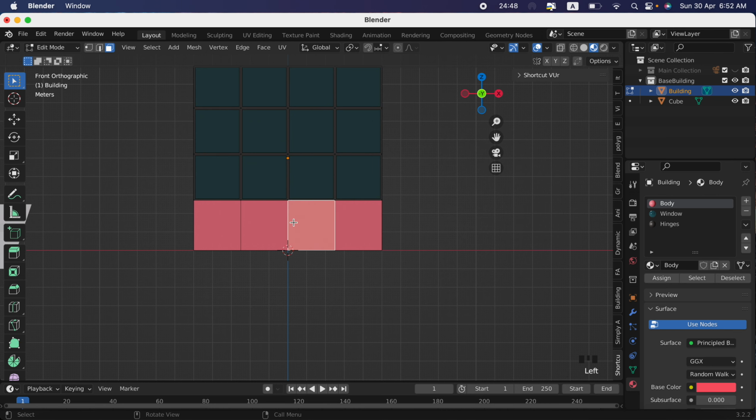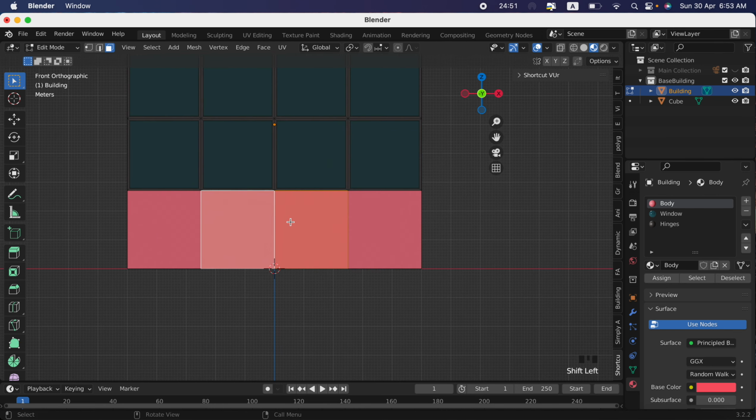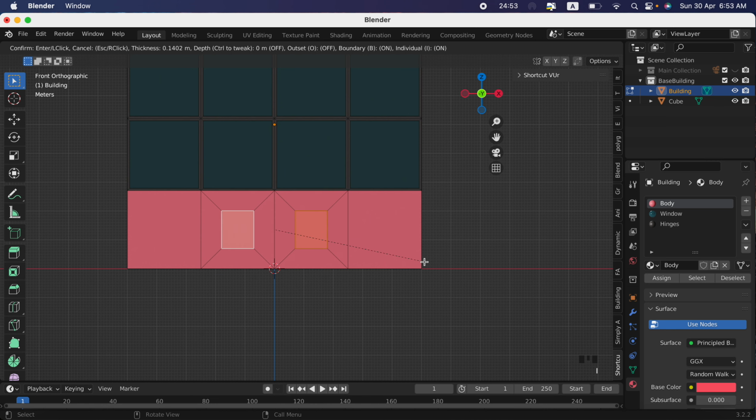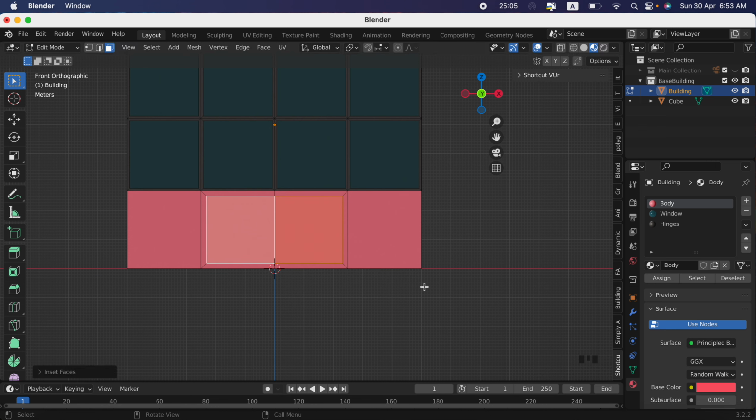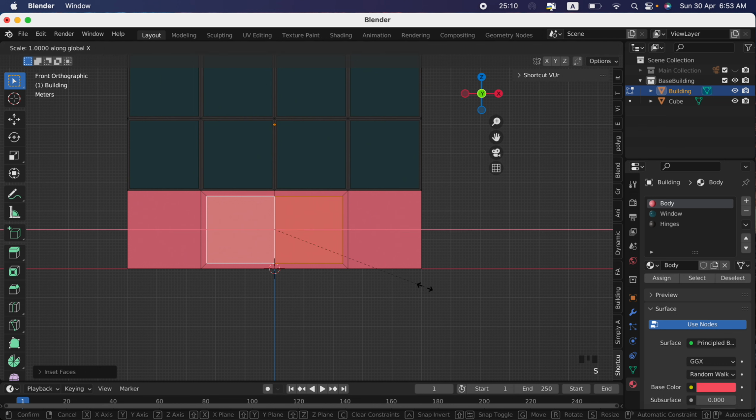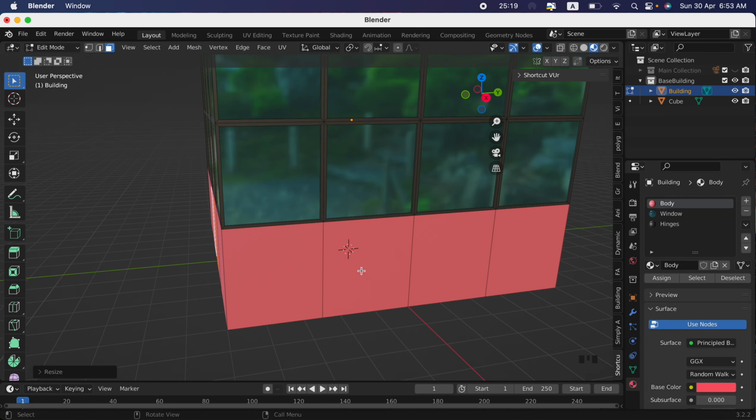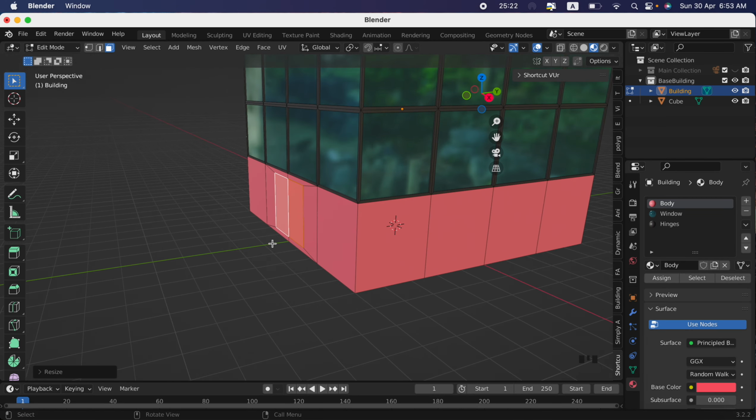Okay, I have to select these two and press I. Nah, you know what is happening? They are double inset. I have to press I again. Now it's still making a little bit of a choice. I select, I press S and X and curl it down. Now it's making some sort of a door. See, this is the opening door of my building.